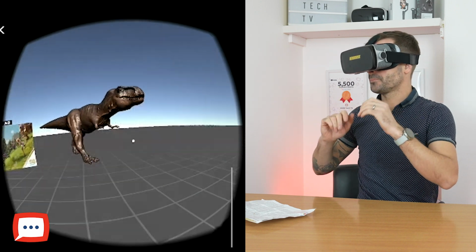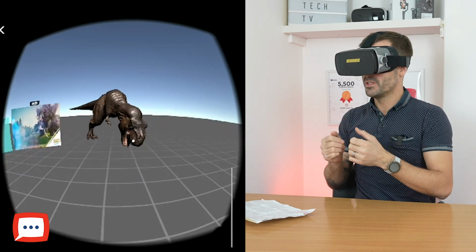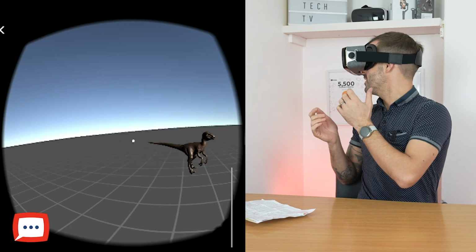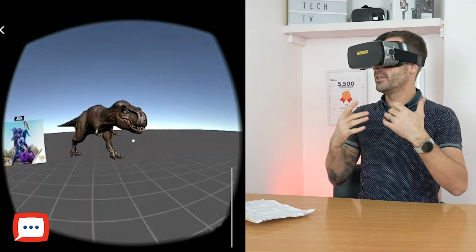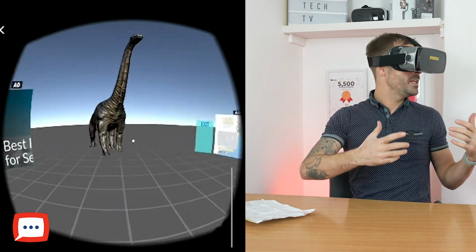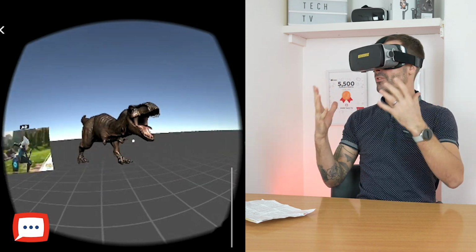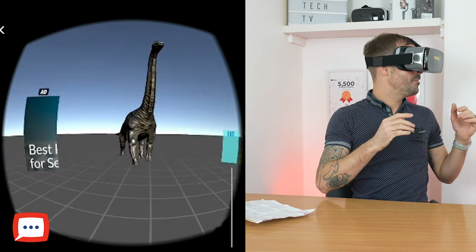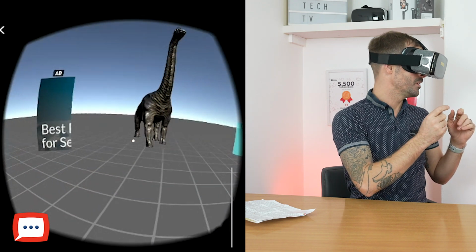So, oh hello. So here's this. Again, I'm using the pointer to tell him what to do, but you can see what it does. You can imagine friends, family, you can even probably download really funny games and apps to really get the benefit out of it. But let's go over to this one over here. Let's have a look at him. He's not really doing anything, is he?